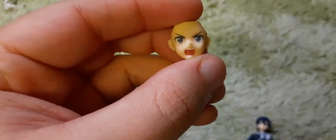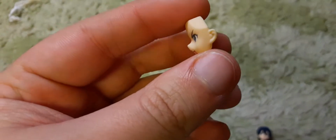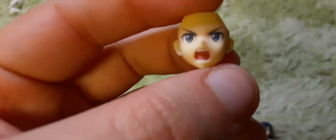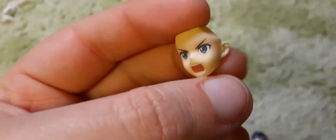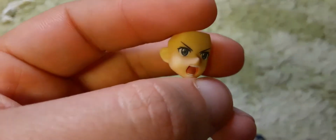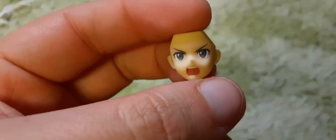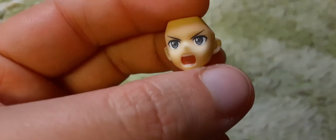And his other face, an angry face, as I imagine would be common with most anime figures. This one is yelling as he's attacking. There's no sadness to it, so it can't be like seeing Sinon getting hit or something. But it definitely would be anger for seeing that.